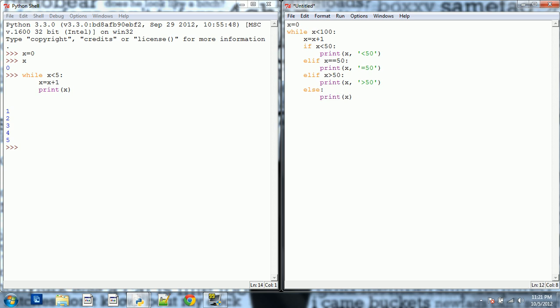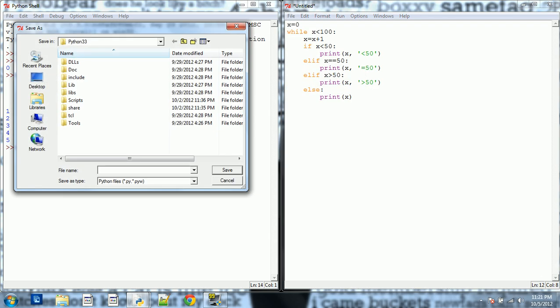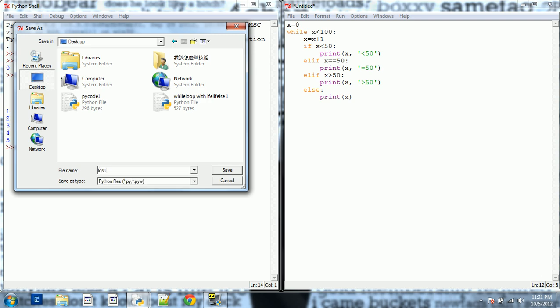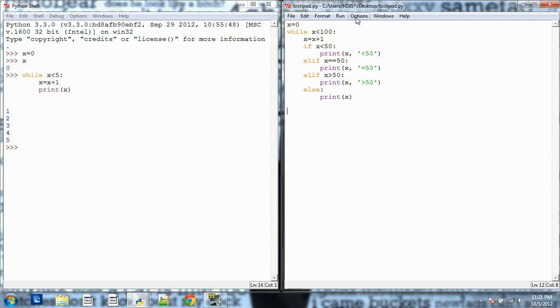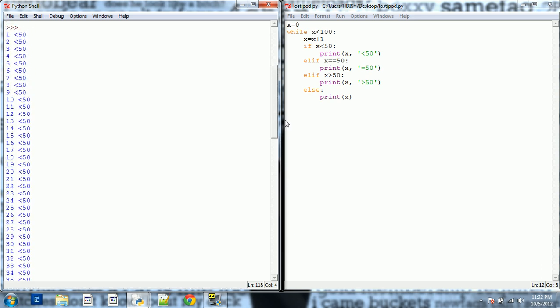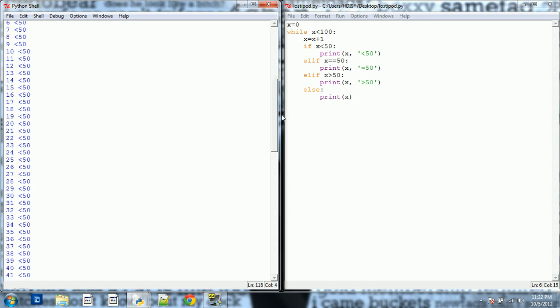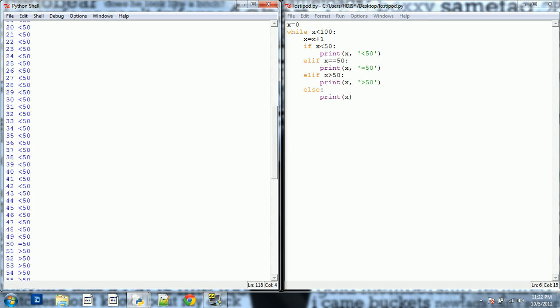Okay, so let's go ahead and run the script, well, we have to save it. So I'm going to save it as lost iPod just to give it a file name. And then I'm going to run the module. And then you see there, it started out the way that I defined it. If x is less than 50, print x. And it did all of this up to 50, where the second elif statement ran, and it said 50 is equal to 50.